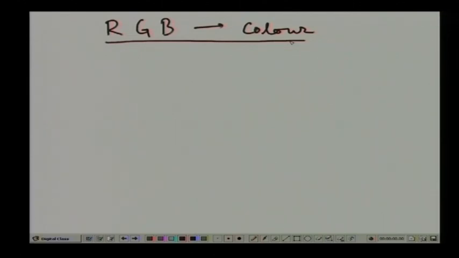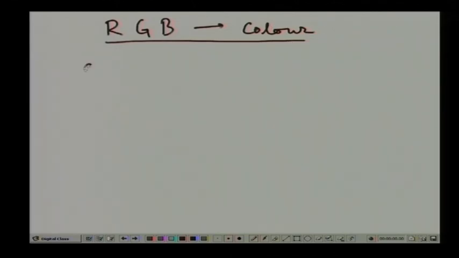So we have the red, green and blue components of a particular color, and we want to convert this into CMY space. The conversion from RGB to CMY is very simple.